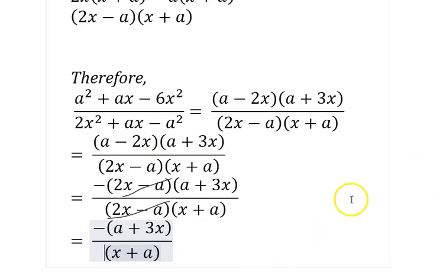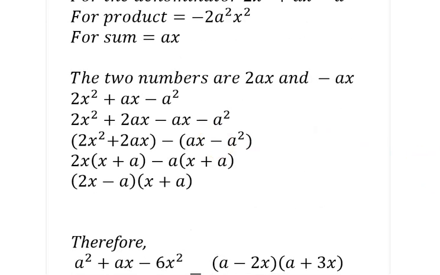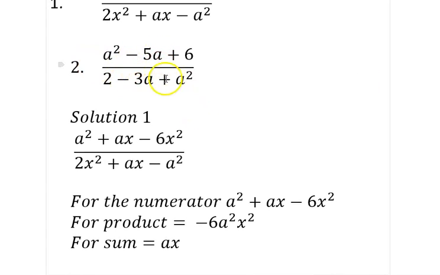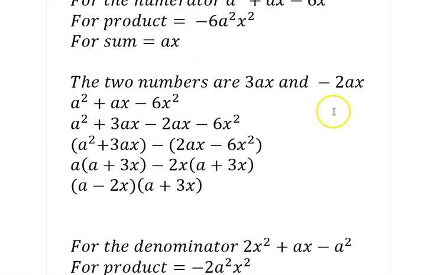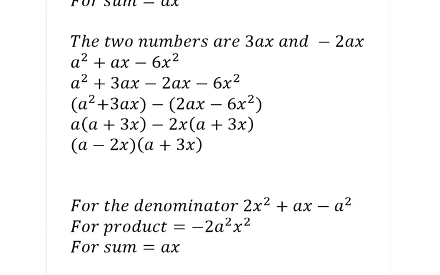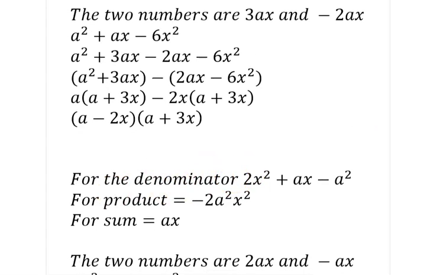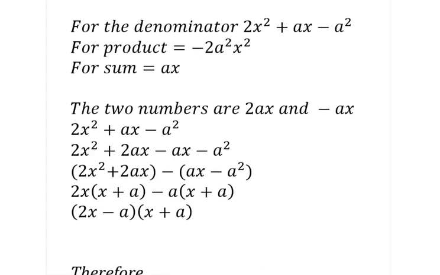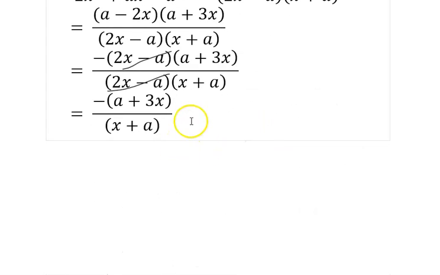So this same method of factorizing, that's what we use for this second question as well. We say solution 2. But this time around, since you know the method already, I'll just bring out the numbers that have been factorized. You can cross-check, but go through this method of factorizing both the numerator and the denominator. So let me just solve this question number 2. You can check the numbers that are used for factorization on your own.